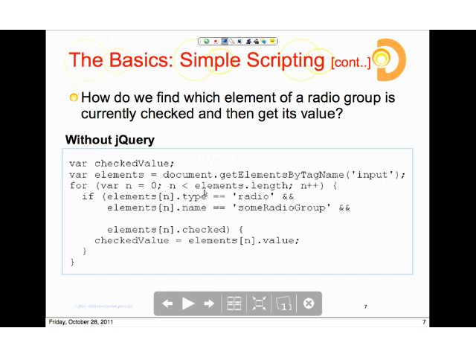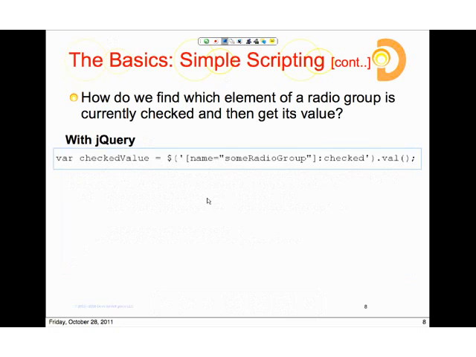Then we'd have to check the type to see if it was a radio, and then we'd get the name from that, and then we'd have to see if that was checked. So it's a bunch of steps together so that we'd end up having this checked value, which would equal our element's value. Anyway, to do looping, as you can see, can be a pretty complex thing with regular JavaScript.